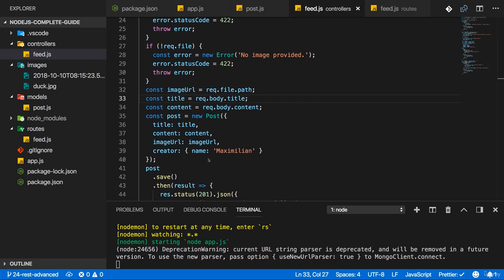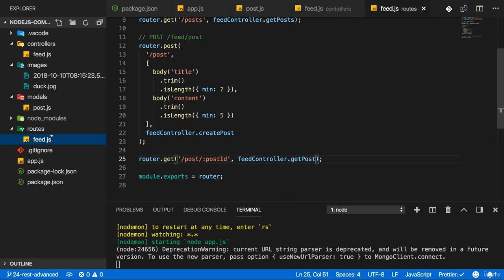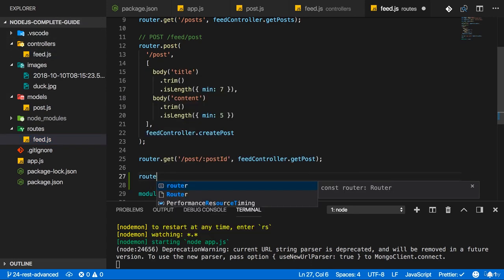things. So for that, let's go to our feed routes in our Node REST API project, and there I'll add a new route. I want to be able to edit posts now, and for that I will use a new HTTP method which we haven't used before. Editing a post essentially is like replacing the old post with a new one. We'll keep the old ID, but that is it.